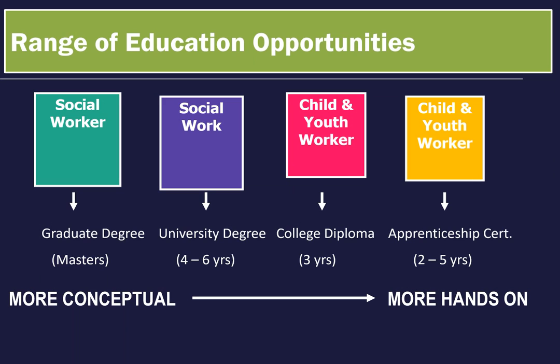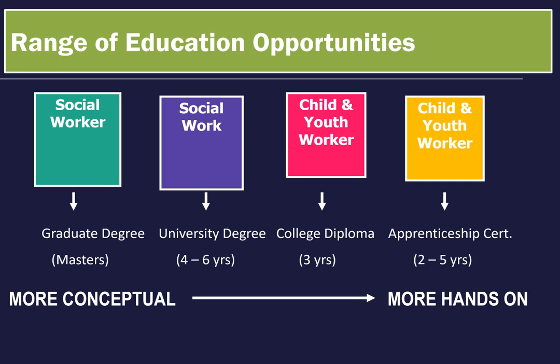Another one that our students always ask about is a child and youth worker or social worker, right? They both work with children. If I give the example of a school setting, we have child and youth workers that work out of our contact program with kids. And then we have a social worker that works out of guidance with specific students. There are very different levels of education that you need to do that. So child and youth worker, you can do it as an apprenticeship or college, and social worker is a university degree, and you can go further and do a master's in that program and work within a school setting.